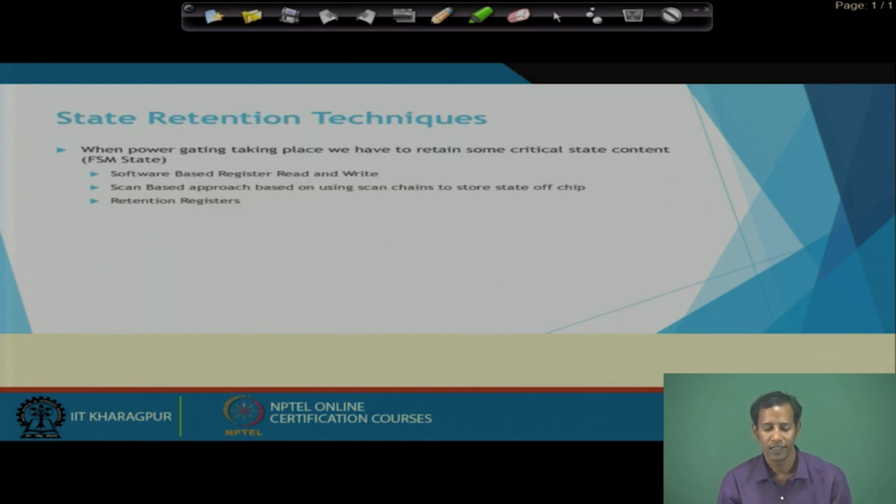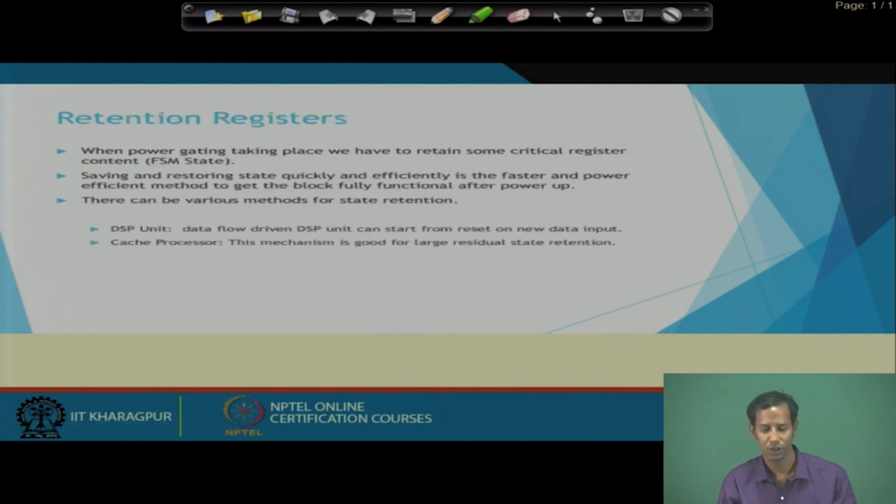So, then the state retention technique is that when power gating is taking place we have to retain some critical state content or FSM. So, software based register read and write, scan based approach using scan chain to store state of chip, or the retention registers. So, these are all actually power consumption methods, and then these retention registers.